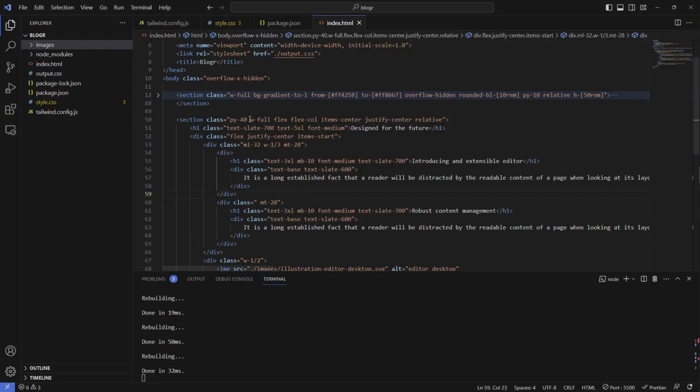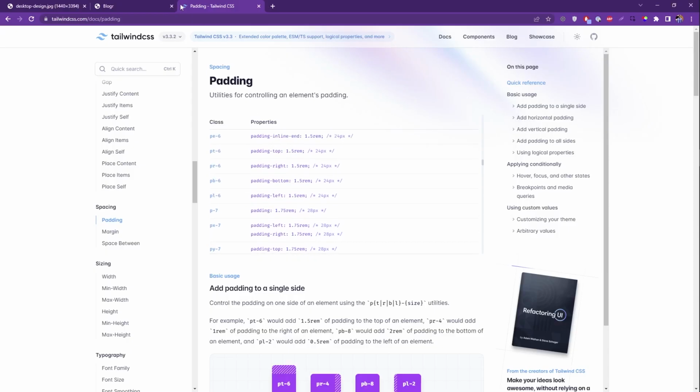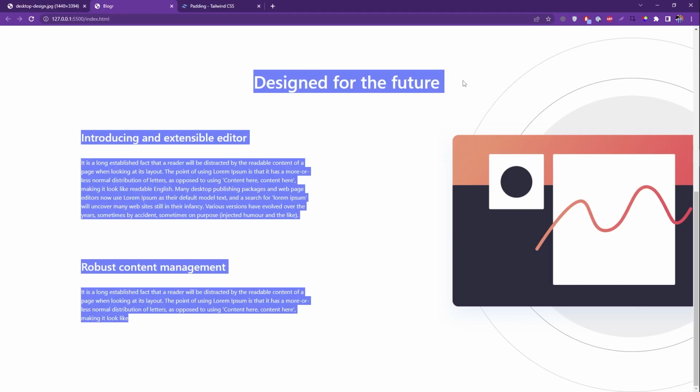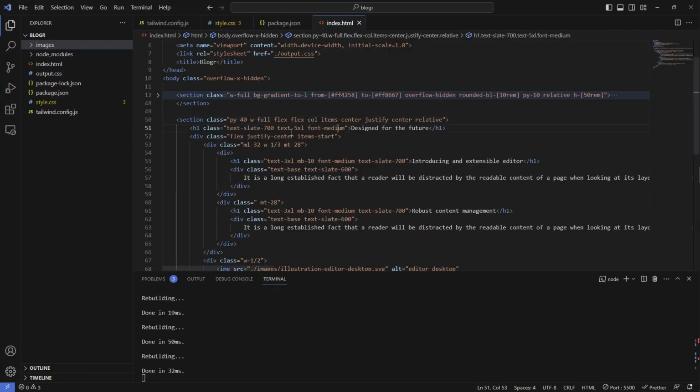So we are using padding top and padding bottom 40, and again we are using width 100%, and we are using the flexbox. So in the top section we have this title right here, and we want it to be large, so we are using text 5XL, and we're using font medium, which actually increases the font weight of that element.